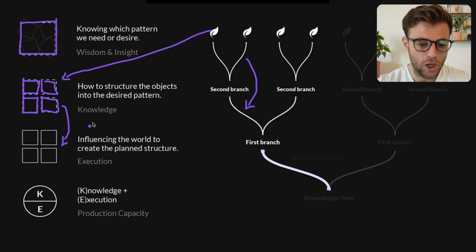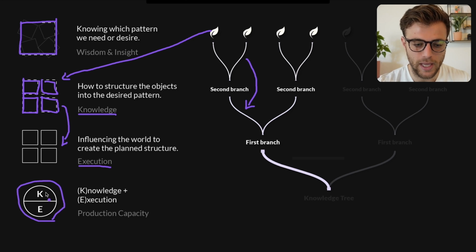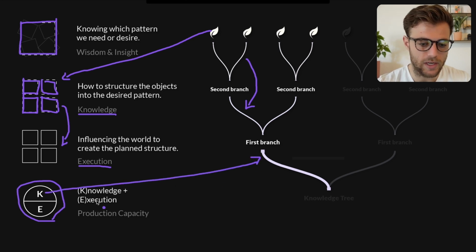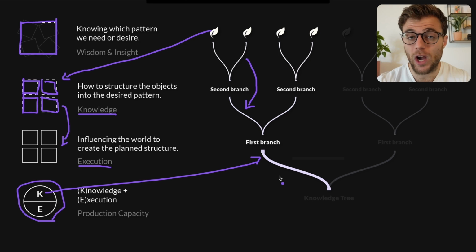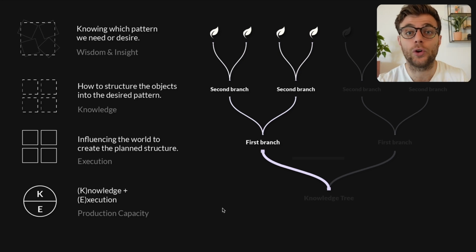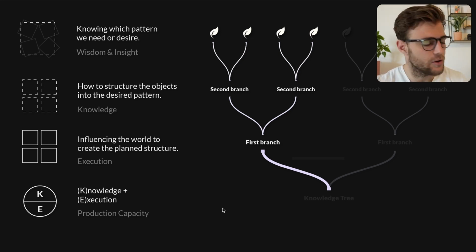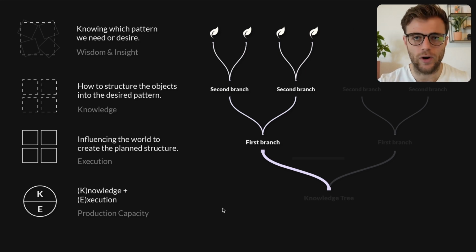We need both knowledge and execution to lead us to production capacity, right? This is our ability to produce. And to have that, we need to have these branches, and then we need to execute on them. That is why we classify knowledge. We take this information out of this ocean of data that's available to us and we turn it into something valuable. If knowledge isn't valuable, then we shouldn't bother with it. There is so much information out there, and if it doesn't create any value, just let it go, right? We'll find something that is actually valuable to us.